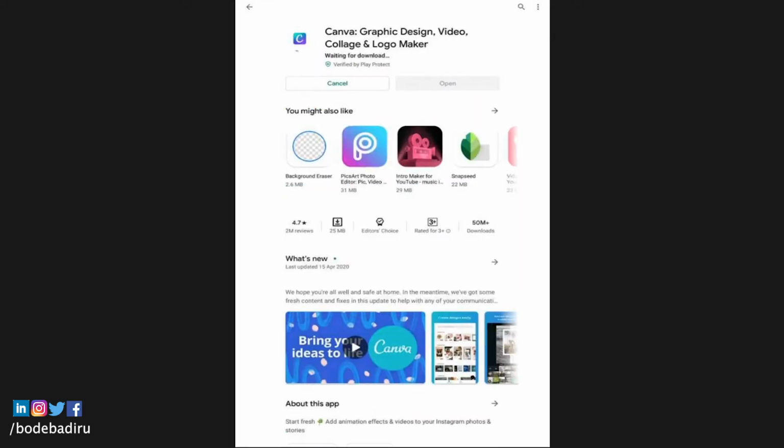And let's click Install. Okay, now that it's installed, we click Open to open the app.